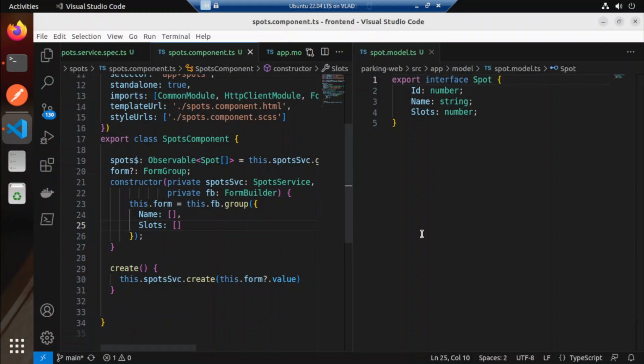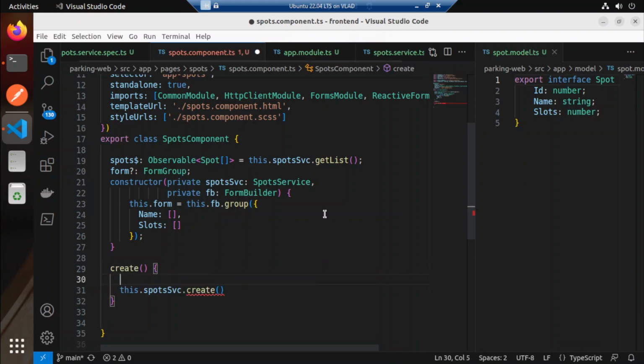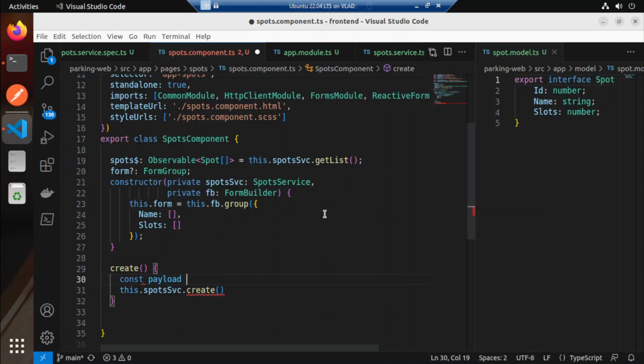So I believe that is enough. And then I'll just put somewhere here const payload equals to the form value, and then ID equals to 0, or maybe null.